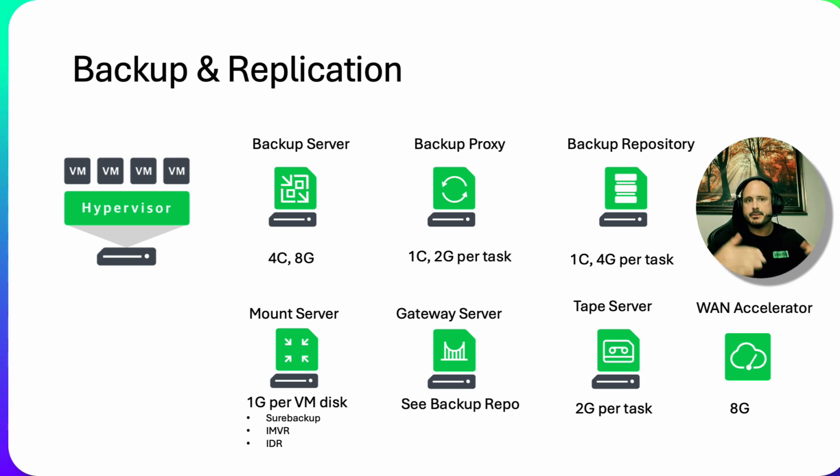With the proxy, typically it's 1 core per task, but you can always set that and go up just to push it to its limit and try to get the most use out of the proxy and repository. And I really recommend that you look at the best practice guide to get a more thorough understanding of the max concurrent tasks with the data mover, which is the proxy, and the repository. These are going to be 2 of the main components in terms of how fast can I expect my backups to go. Okay, now those are the 3 components like I mentioned.